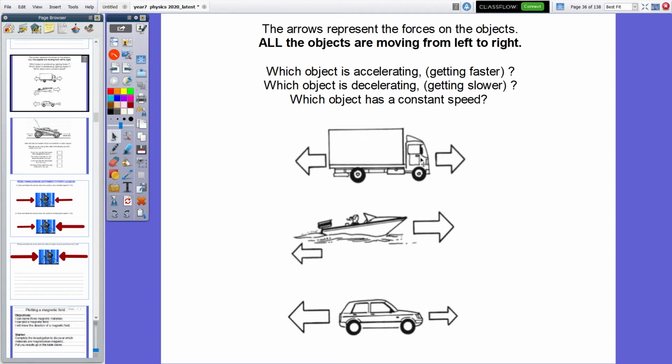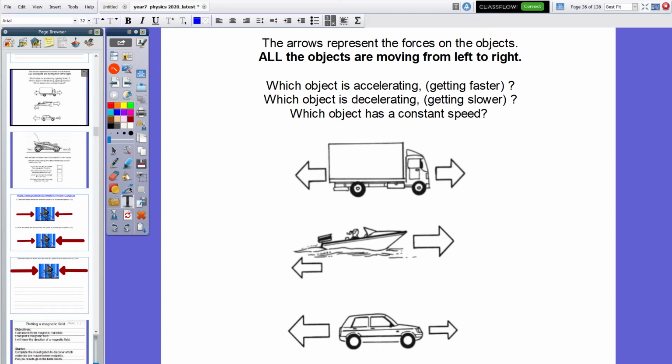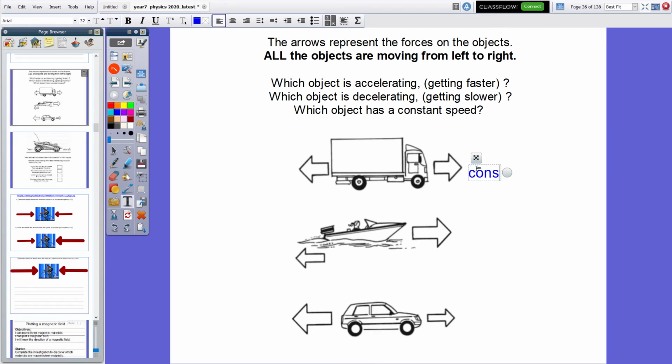You can see the driving force is going that way. So that's the force fundamentally coming from the motor through the wheels and pushing the truck forward. And this must be the resistive force, which is slowing it down, probably caused by air resistance and all other things. And if you look at those arrows, you can see that they are pretty much, just by sight, balanced. So this will be traveling at a constant speed. And that's because the forces are balanced.